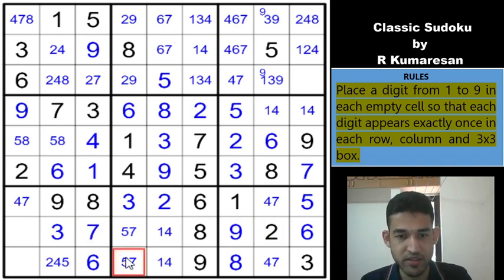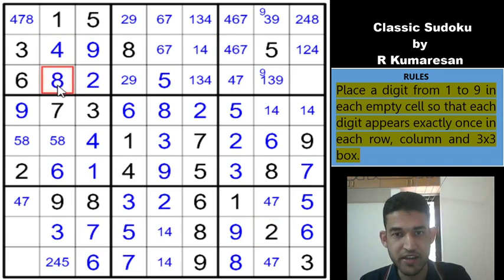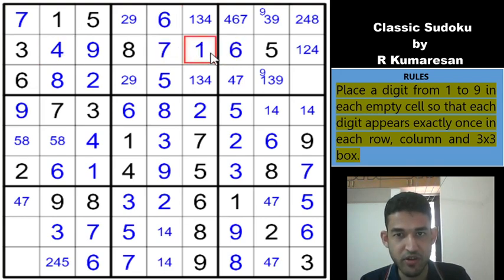Which means this is a 7, this is a 7, this is a 5, and this 7 gives a 2, a 4 here, and an 8 here, which means that this cell must be a 7, and that is a 6, this is a 7, and 4 and 7, so which means this is a 6, this is a 1, these two cells must be 3, 4, and that gives the 2 here. So we are getting digits thick and fast. This 8 helps us resolve this 5, 8 pair immediately.